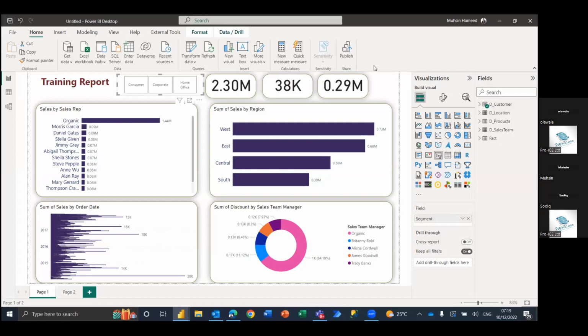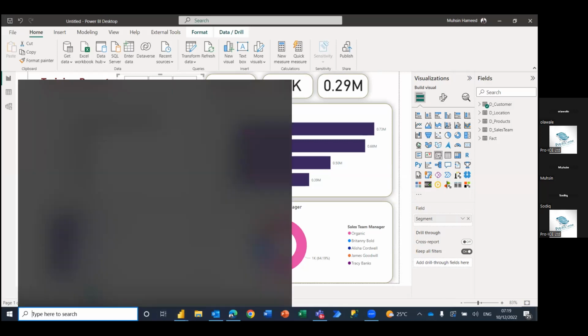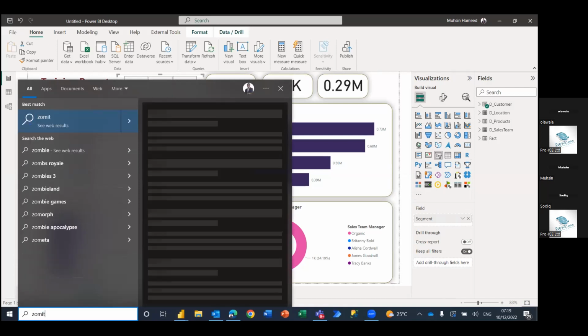If you want to do that, you need to come here to the visualizations pane, and then come down to this ellipsis here. Let me activate my zoom icon.